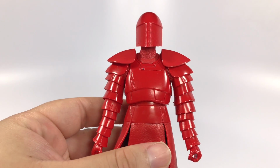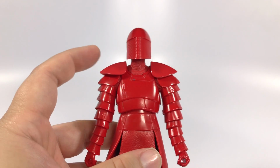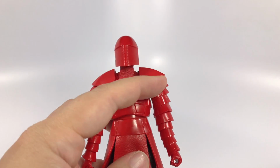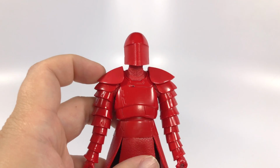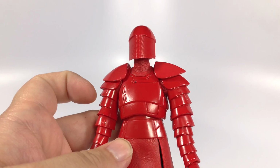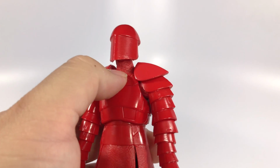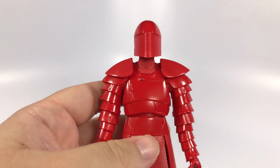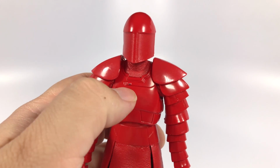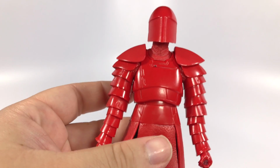I really like the look of the red plastic. It is very vibrant. You can see that although it's more of a crimson, darker pure red here for the helmet and the armored bits, the under bits there, or whatever he's wearing underneath the costume or she's wearing, is more of a matte sort of red color. There's a little bit of a black little detail right there. I don't know if it's like an LED or what that's supposed to be.